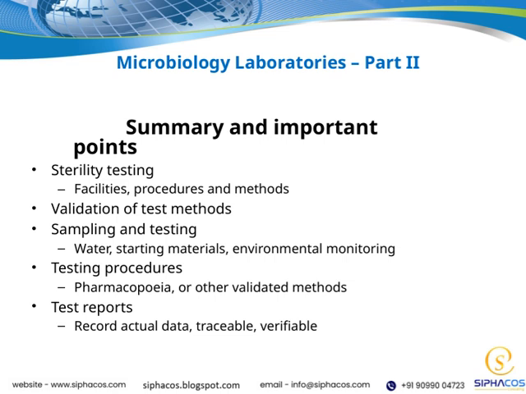Validation of test methods is essential to confirm that our testing processes are accurate and reliable. This includes proper sampling and testing techniques, as well as monitoring water quality, starting materials, and the environment itself. When performing testing procedures, we rely on recognized standards such as pharmacopoeia or other validated methods to ensure consistency. Record keeping is also vital. It's important to document actual data accurately, making sure everything is traceable and verifiable.